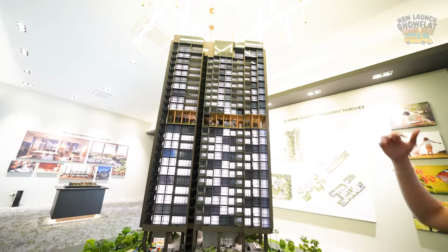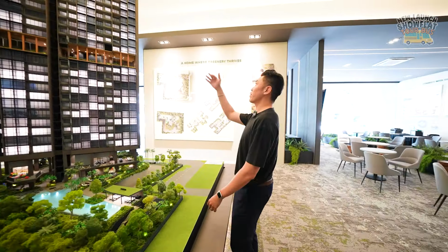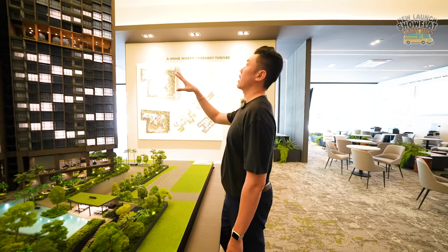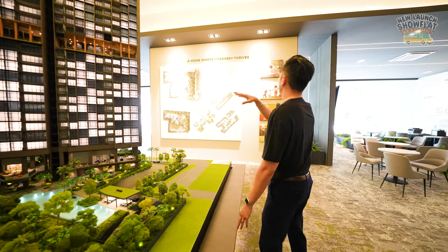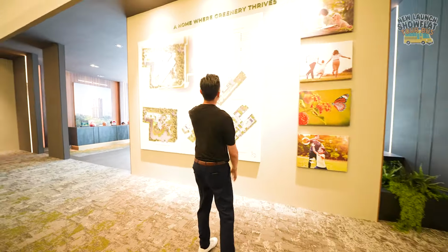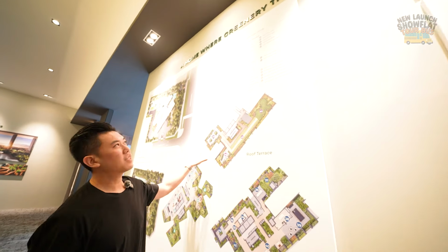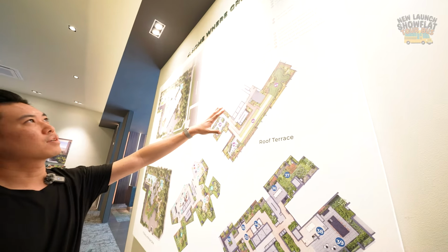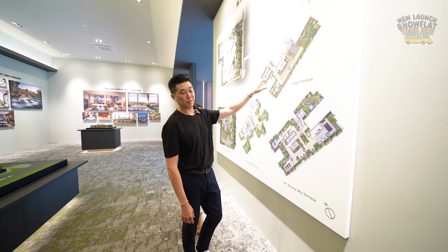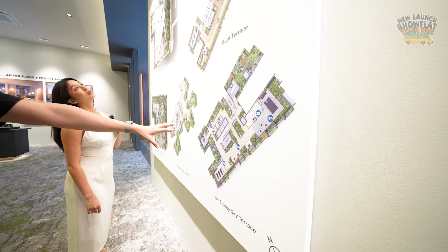And if you want to go even higher, let's say today you feel like going to the rooftop, you can also do that, right? So 24th story and above, you have a rooftop terrace as well. That is where you find other amenities like a farm to table, some of these farming stuff, if you look over here, like the purple color zones. This is a roof terrace, tons of greens, right? So you have some kind of farming, you can plant probably some vegetables and things like that. This is the level 14 one, so plenty of facilities as well.